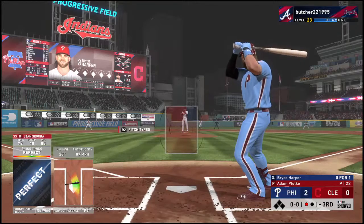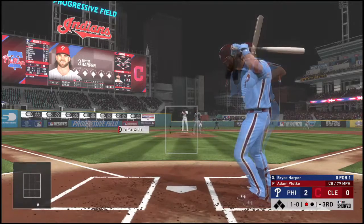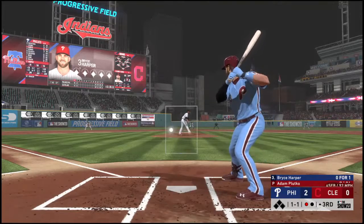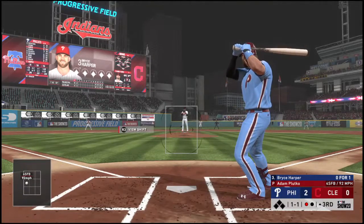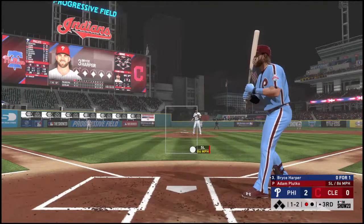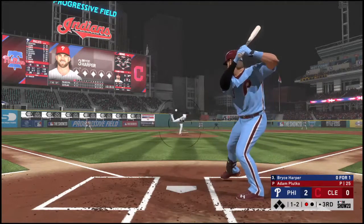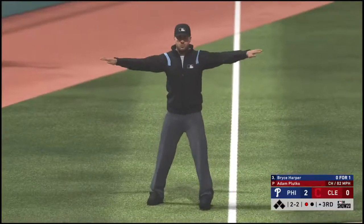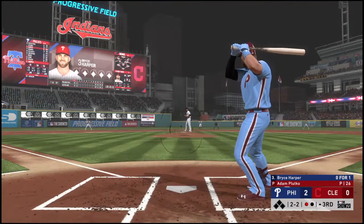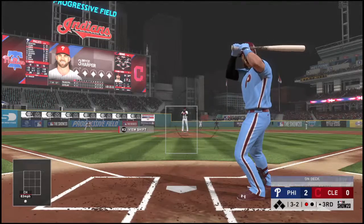Next to dig in will be Bryce Harper. First delivery to him on the way. Started to go around there, but he holds up, ball 1. A ball and a strike. Down 1-1. The 1-1 home is taken for strike 2. Started to chase there. They'll appeal it down to third, and no swing. It's ball 2. The 2-2. 3 balls, 2 strikes. 1 out, nobody on.